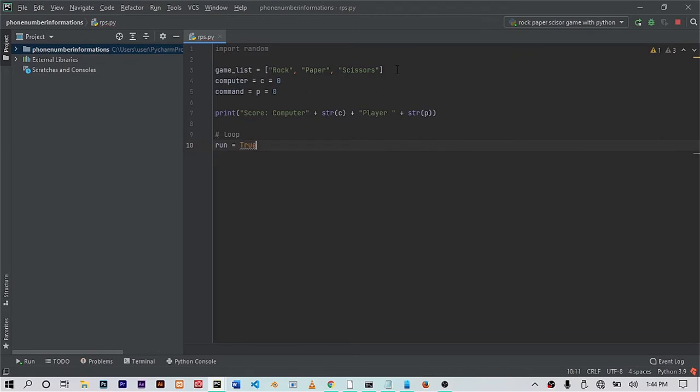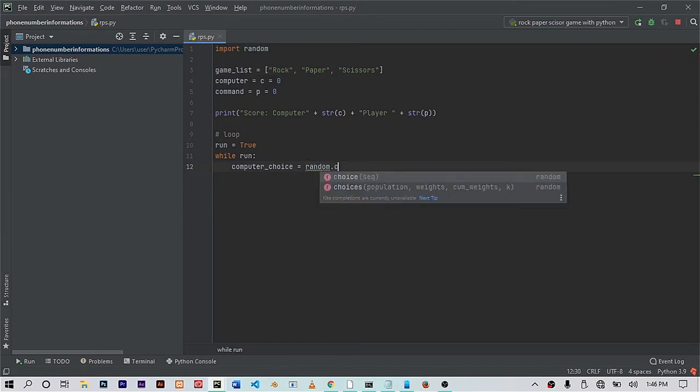So this is the loop we'll be using, run variable over here. Then let's define a while loop here. So we're saying while run, you want to define a variable here with computer_choice. This is what we're using to choose either rock, paper or scissors for the computer. Now the computer's choice would randomly choose its own command over here, which is either rock, paper or scissors. In order to do that, you want to use the random function that we imported earlier.